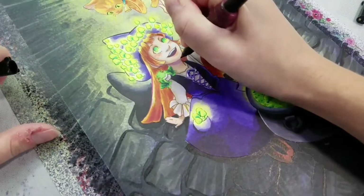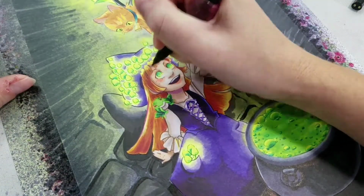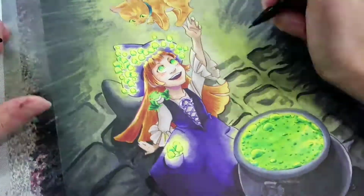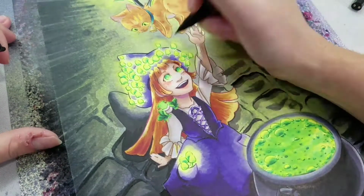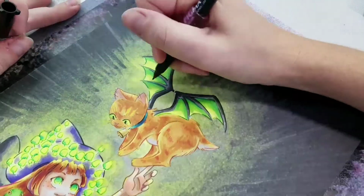But speaking of black ink, there are some areas that are just not strong enough in contrast. So I'm going back over them with the Sakura Pigma FB, just here and there, to add some additional shadow. This is particularly useful in her hair, where I really hadn't gotten quite the contrast that I'd wanted, or the delineation between the hair and the skin. I'm also using it on the purple lacing on her vest, as well as on the kitty's wings.